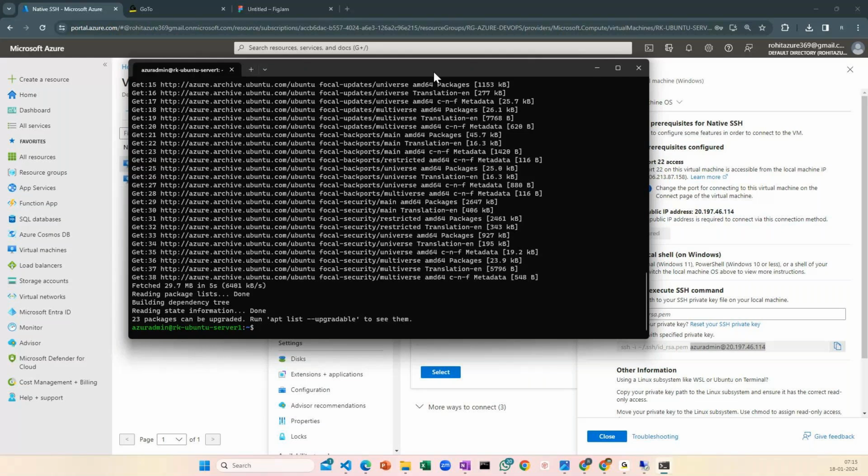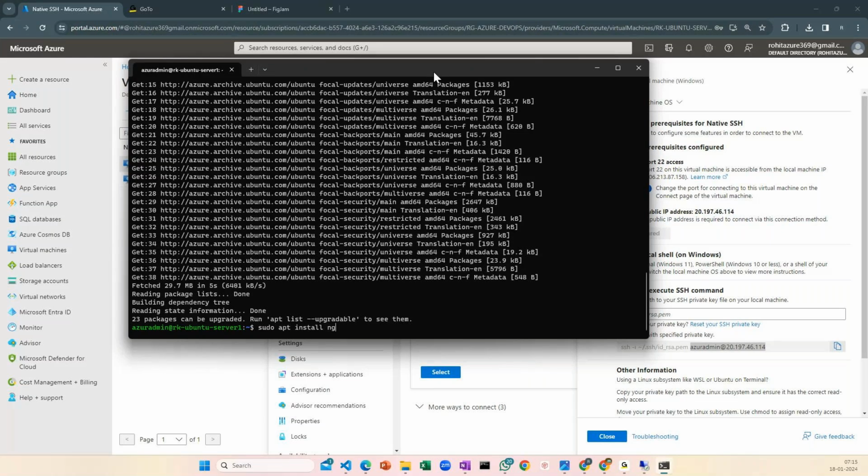You can see how easy and how fast it is to log in to the Ubuntu operating system and then install your web application. Let's see this one. So sudo apt install, I'm going to install nginx. Yesterday I showed, right?